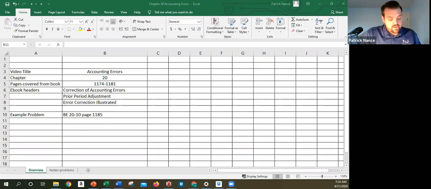Okay, it goes on to talk about errors, even errors that eventually correct themselves, causing financial statements to be misstated in the meantime. An example of that is something like cost of goods sold. If my inventory is either under or overstated, my cost of goods sold could be incorrect. And yes, that will eventually correct itself, assuming that I have recorded my purchases correctly and recorded my inventory correctly. But that still puts the net income, or the expenses in this case, if it's cost of goods sold, into the incorrect period. So I'll still want to correct that when I find it, even though it will eventually correct itself. So let's look at brief exercise 20-10.